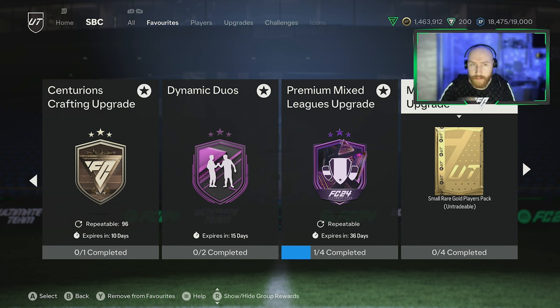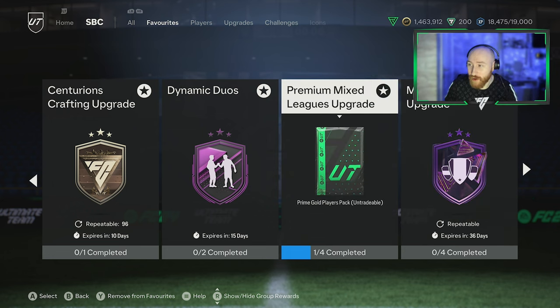And when I do this, I'm constantly seeing my coins and my players drop. Now, I am saving packs, but I am opening up all of the mixed league upgrade. So when I'm completing the mixed league upgrade, I want to go and open up all these packs, and then whatever I'm packing from there, I want to go and put into here.